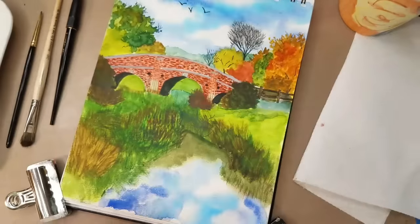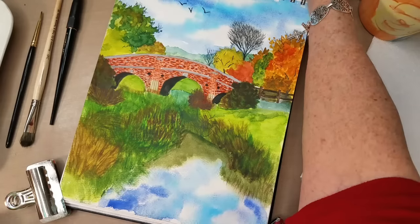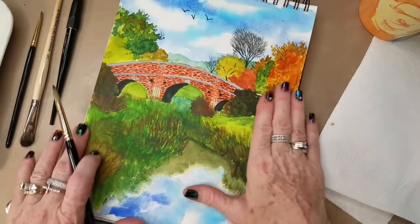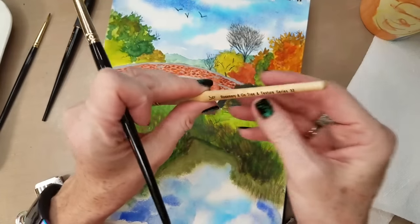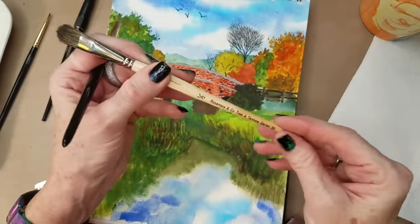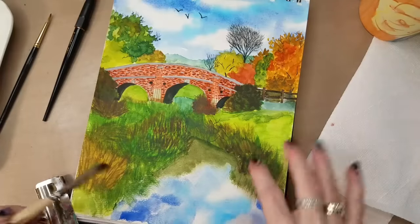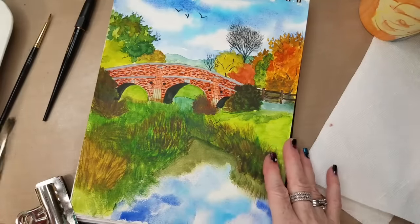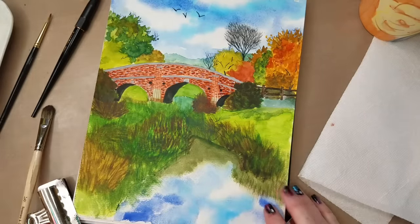So, okay. I'm sorry this is taking so long to get posted. I haven't had a lot of painting time this last week. It's been crazy. So what I did here when I was working in fast forward, I did use my branch and or tree and texture brush from Rosemary and Company. It's a half inch 32 series. I need to fix some of that up. I need to fix some of the reflections in the water, fix my grasses a little bit, and finish up on the trees, put in some shadows, and then I'm done. So I'm going to go ahead and do that.